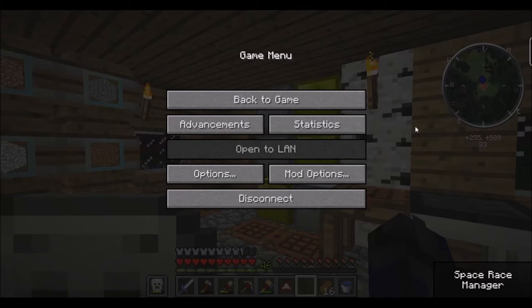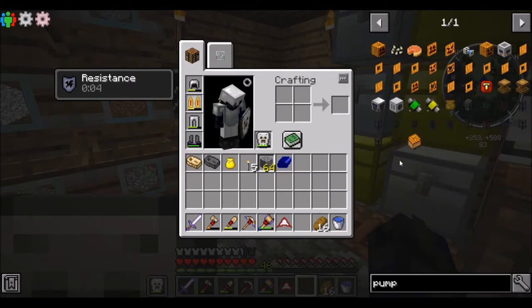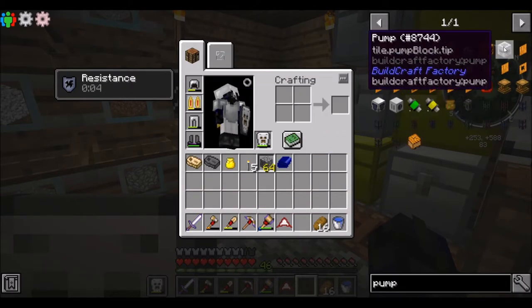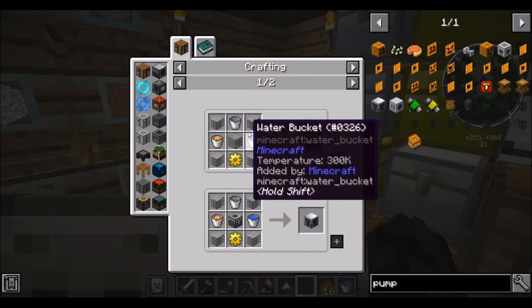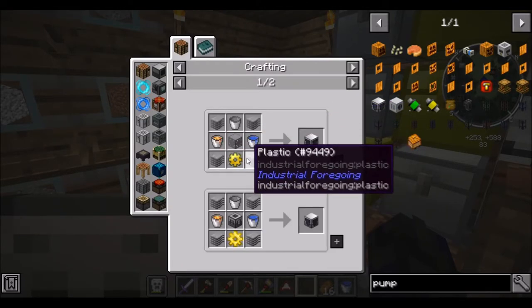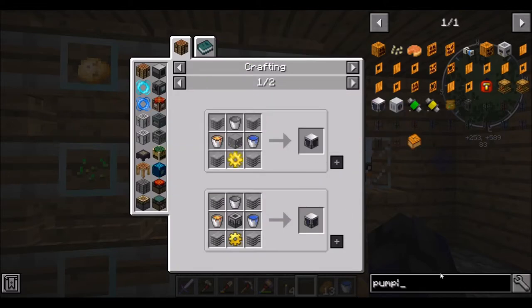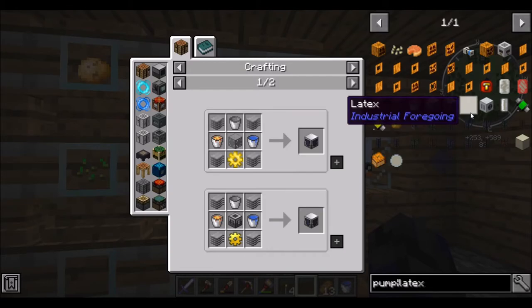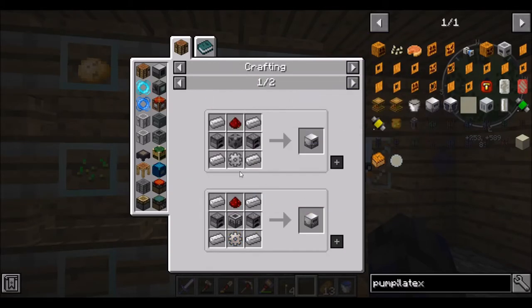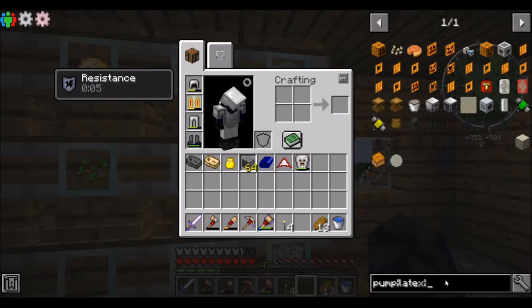Now what do we want to do? So, for lava power we'd need a pump. What different pumps have we got in the pack? We've got the fluid pump, the Buildcraft pump. So for this, plastic buckets, this. So anyway, latex processing unit. This thing takes latex. Now to get latex, what do we need?